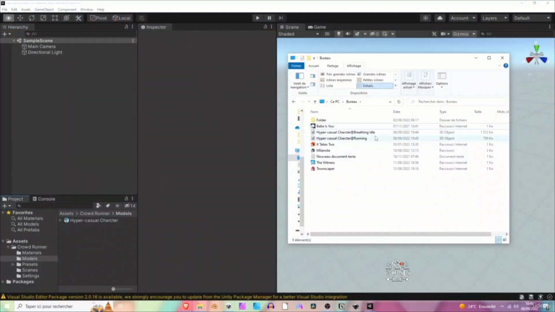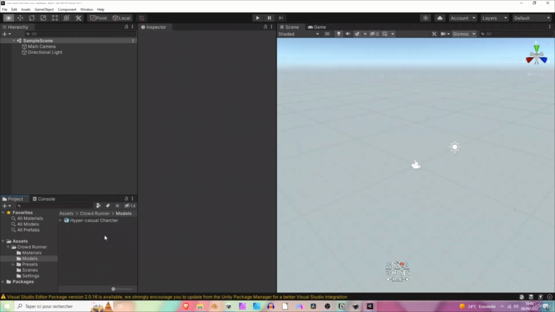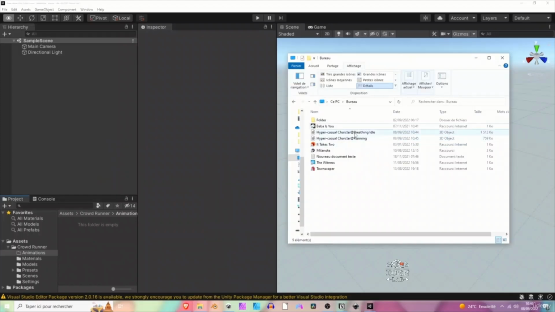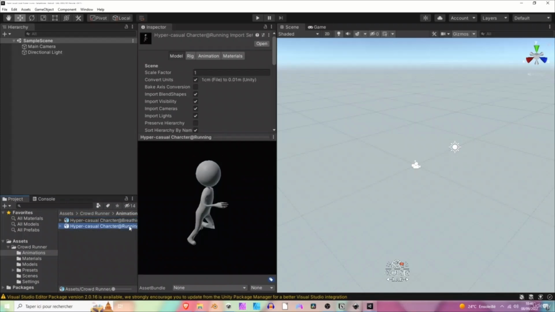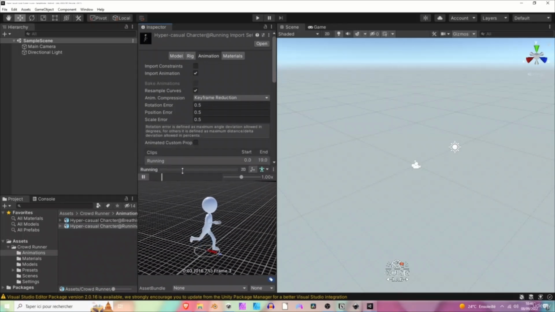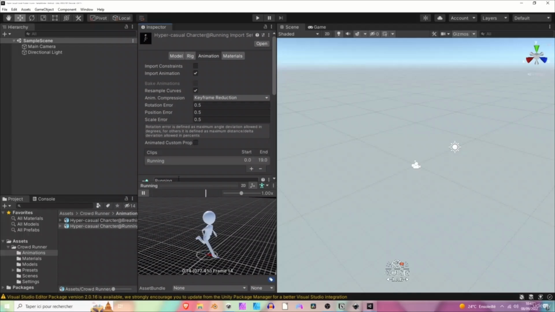Once we've downloaded our two animations, we are going to go back to Unity. Under our CrowdRunner folder, let's create a new folder called Animations. Let's open it. Now we can drag our animations and drop them into that folder. We now have our animations. Let's try one of them. So let's click on Animations here and hit play. Nice. You've just learned how to import animations into Unity. In the next session, we are going to add all these cool animations to our runner and try to control it. So I'm going to see you there.